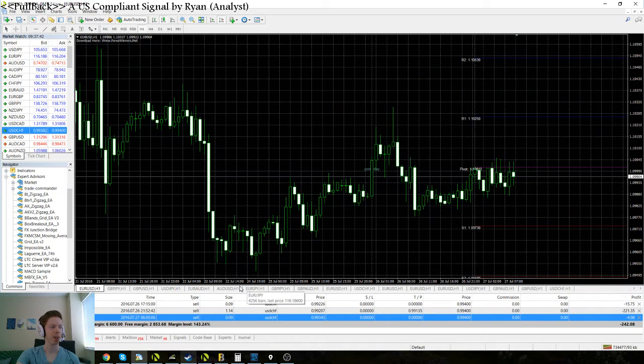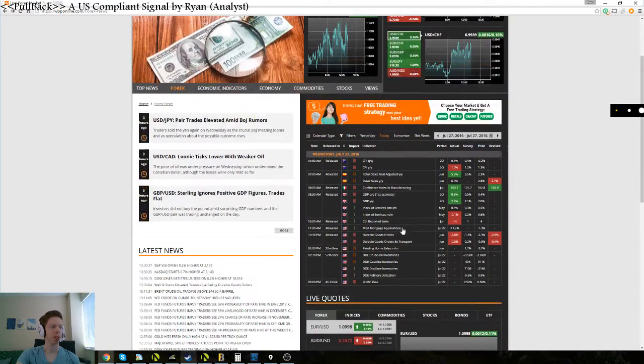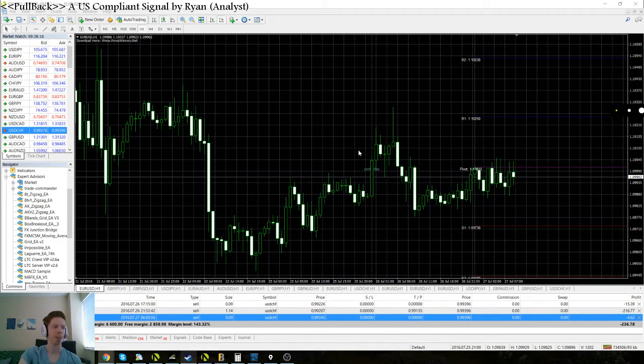So right now I'm looking at the Euro US dollar. We had the news that came out this morning, the durable goods orders. Now that's not typically a news statement that moves the market a ton, and it was really negative today, but it didn't affect the market much, a muted response, because the FOMC is definitely taking precedence here. There's not a lot of volume in the market right now. People are waiting to see what happens.